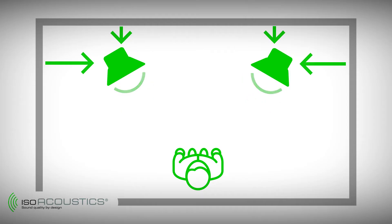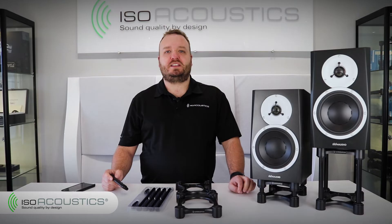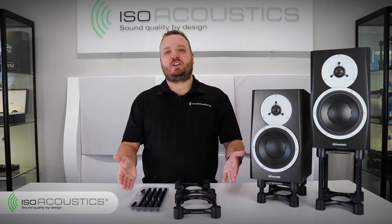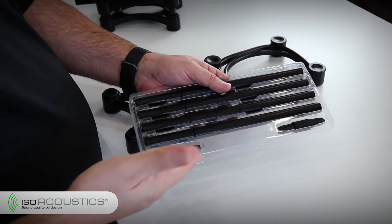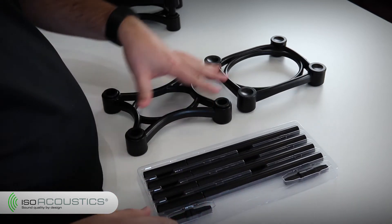Also, it is best if the speakers are at different distances from the back wall than from the walls on either side. The ISO 155 comes equipped with the accessories and components for two speaker stands, but in today's demonstration we'll be looking at setting up a single stand. In front of me you can see all the necessary components for a single stand: four long tubes, four short tubes, two pairs of inserts — one longer than the other — and the top and bottom frames which have the integrated isolators.